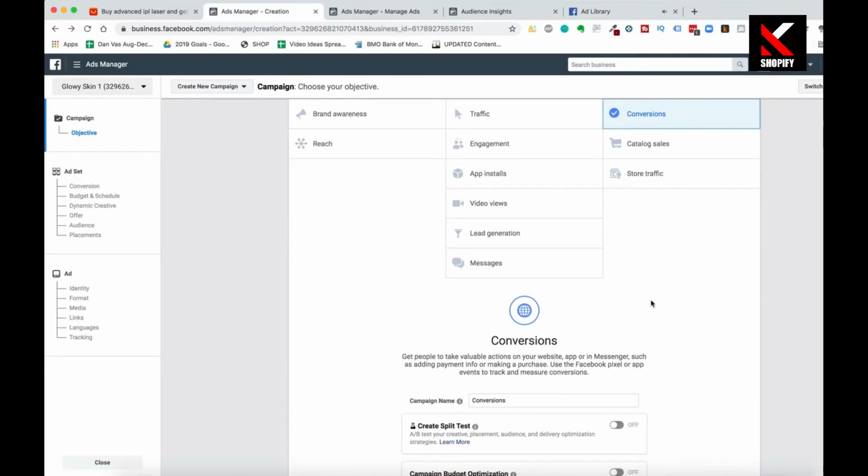And like I said, don't overload the ad set. Don't put in like 2 or 3 ads interests in there. They're just going to overload everything. It's going to screw up the system, and you're going to get very, very high costs. And so that's basically how you run Facebook ads for a new dropshipping store.